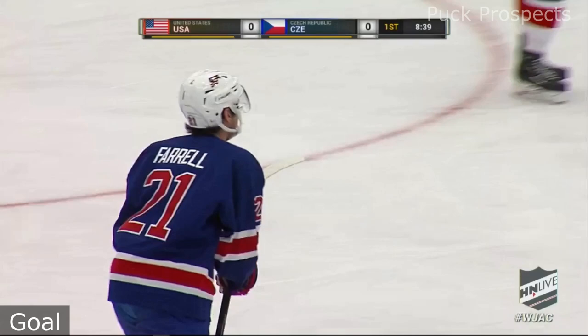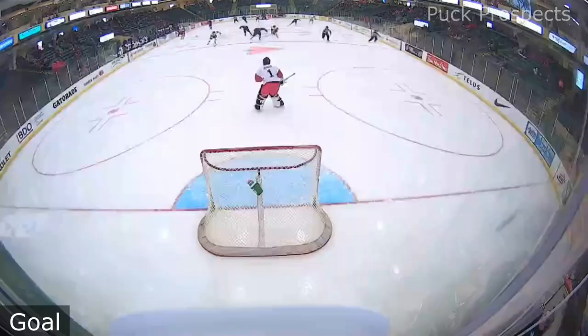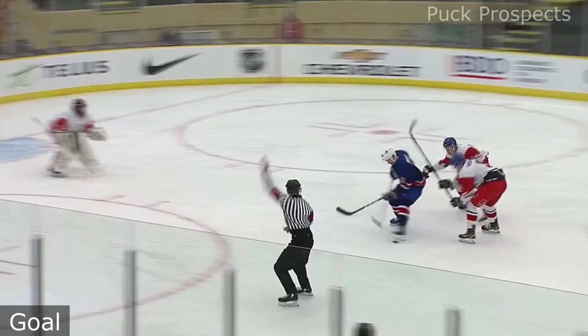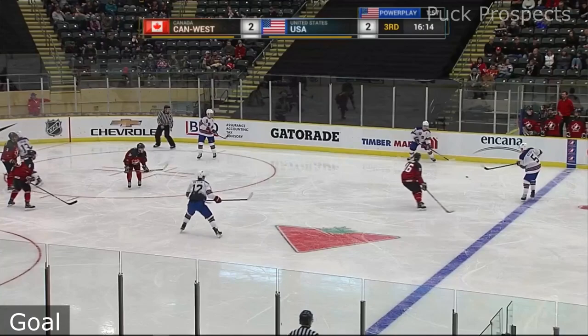That Brisson-Farrell connection — get used to it, much like Brink-Master-Simone last year. Number 21 has the game's opening goal. How about that drop pass as Farrell got hooked up, eyes in the back of his head. Brisson drops it off for 21 — pens hitting paper everywhere from people wearing ties and suits today.